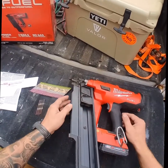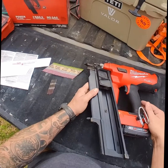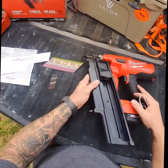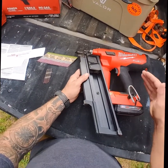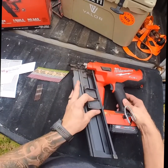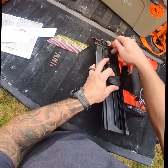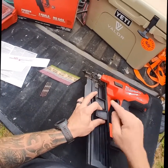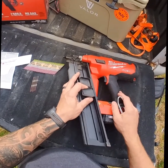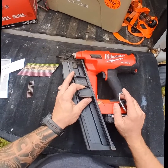I really like the ability to clear jams very easily. This is the easiest gun I've ever had to de-jam. With any framer, you're going to have jams now and then, and after putting a couple thousand nails through it, I have had a couple jams and they clear super quick. You just literally pull the slide back and that nail just falls right out of there. I'm not having to get in there with needle-nose pliers and all kinds of stuff. Jams clear in less than a minute without needing a lot of tools.